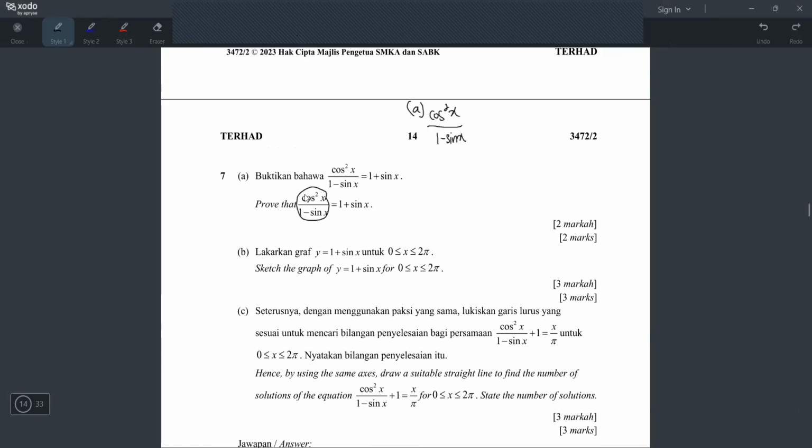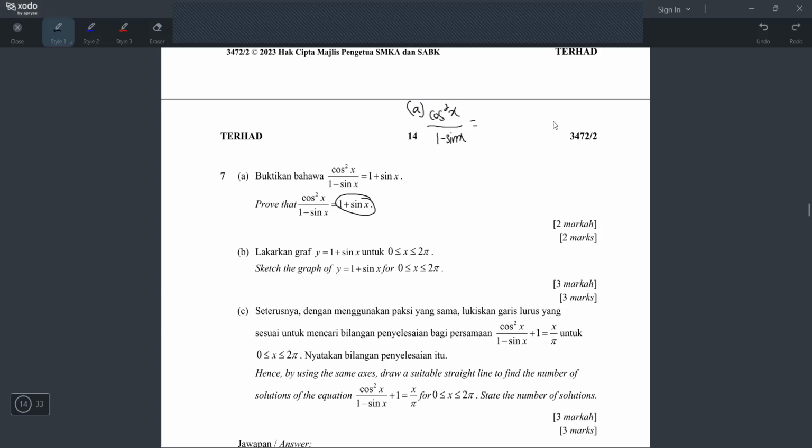it's more complicated. The left hand side is more complicated. If you start from right hand side, it will be more difficult to do, because on the right hand side there's not much you can change. Sin x cannot change to anything, because there's no square, there's no 2x. You can't use the basic identity, you can't use the double angle, so it's very difficult. But if you start from the left hand side, it will be easier, because at least cos square got square. Got square means can use basic identity. So you have more space to prove, right? It's much easier to prove from left hand side to right hand side.